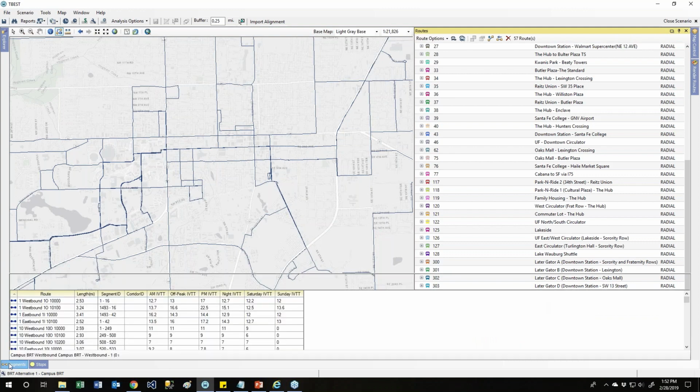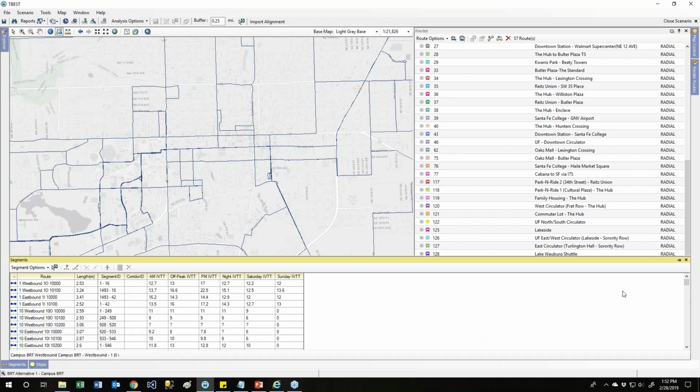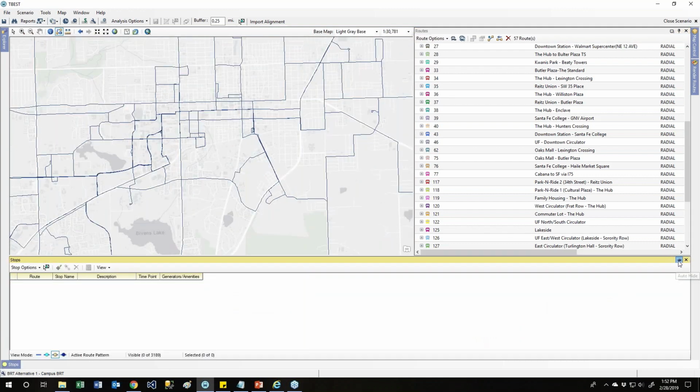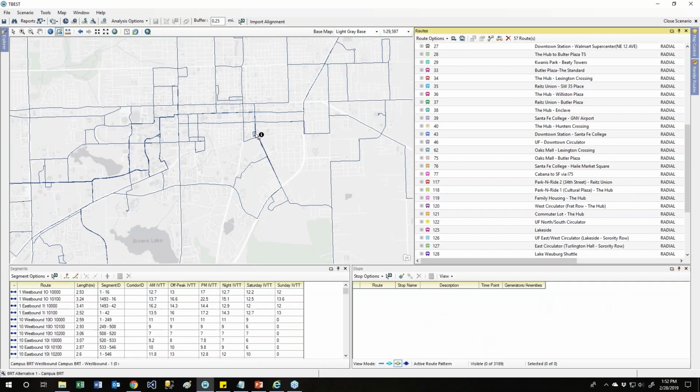And we need to get to our segments list and our stops list. We really haven't looked at these at all, right? And what we want to do is place a route from the downtown station out to a supermarket that's out here. So we're going to use a tool, this define shortest path tool, and we're going to start from the downtown station, and we're just going to trace a line, right?